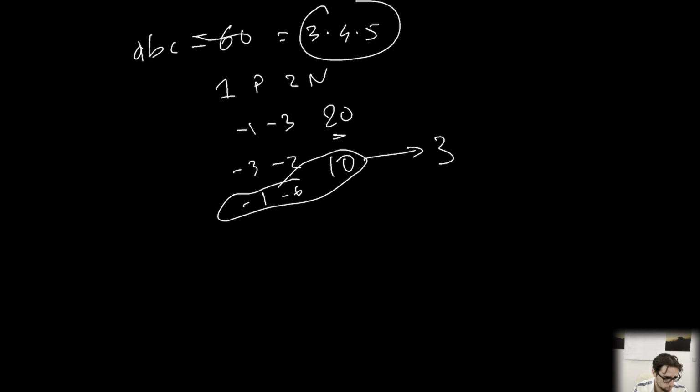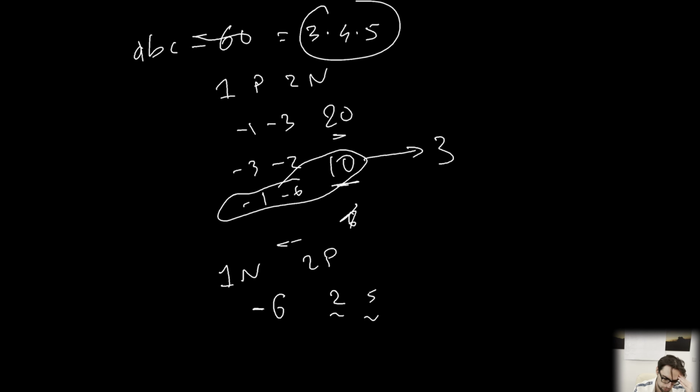And now let's see, what else do we need to do with a case-by-case thing. If the big one is, so what are the factors? 3 times 2 is the next one. It's a 6 here. So if we have a 6 here, we need a 10 here. We wouldn't really get anything. And now if we have one negative and 2 positives, then the negative can't be too large. So it can be a -6 here. And then 2 whose product is 10. That's 2 and 5, for example.